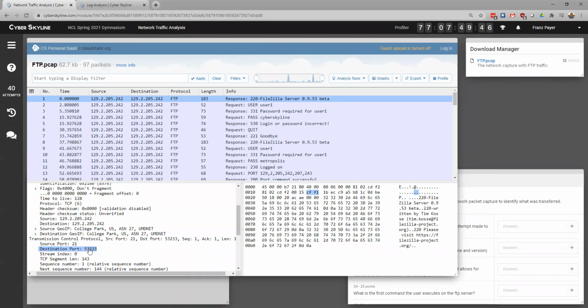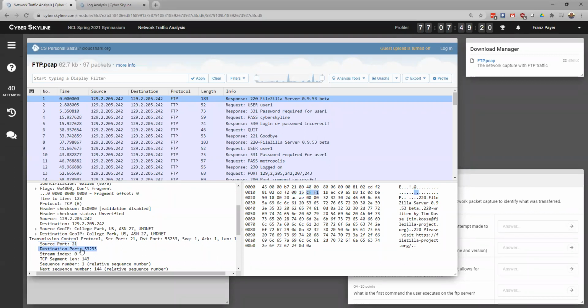So for FTP, FTP listens on port 21. If you have a packet coming in destined to your computer, and you have an FTP server that's running, by default it listens on port 21. It will pick up that data, and then the data will be sent to the program for processing.